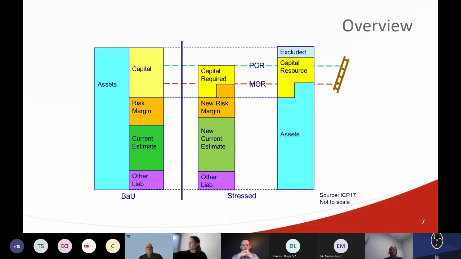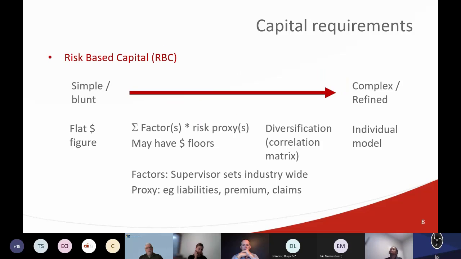So just remember that supervisory ladder, because this actually is the first application of the capital adequacy tool. It determines the PCR and the MCR, and then moving up and down this ladder is actually using it. So it's the first step forward. I'll just refresh you a bit on capital requirements, the yellow box in the third column we had last time. And there are a range of ways of computing or determining these.